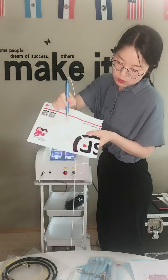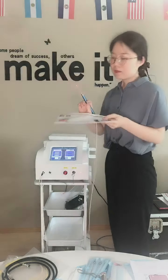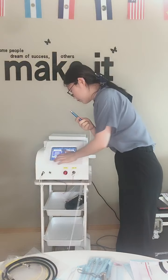And for the white one, it's the same. As we all know, for the darker color place, it's very easy to observe the energy. But because our energy is very high, when you put it on the white color place, the energy is still very, very big. See here? Okay. And this is for the cutting functions.